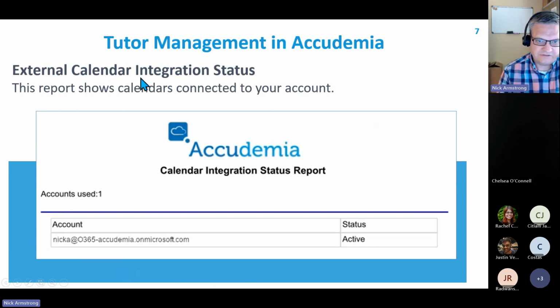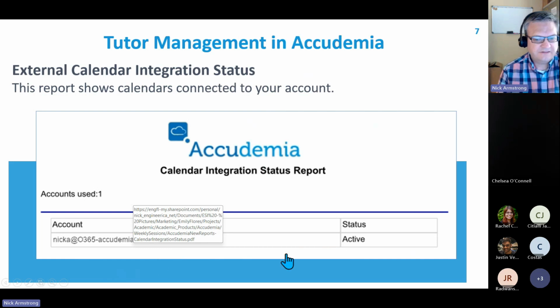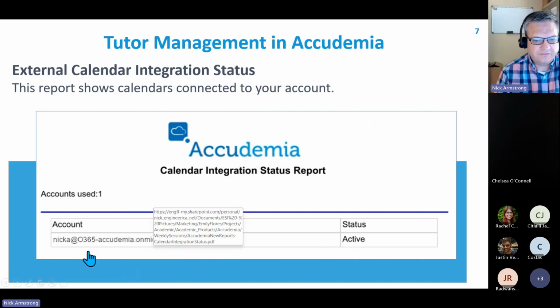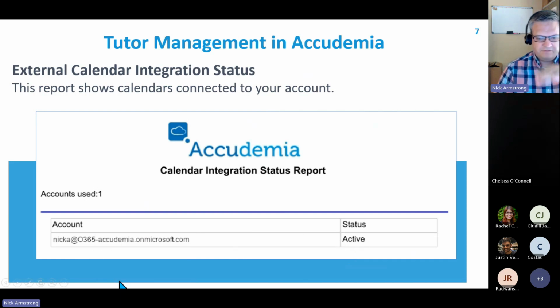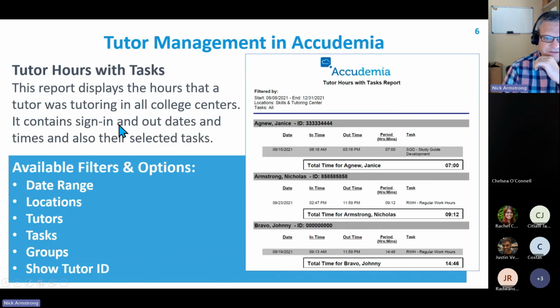There's an external calendar integration, which helps with the Office 365. Now, this is very similar to that view that we had in there. But if I needed a report real quick, just to go through it, maybe I want to highlight it with a highlighter or something like that to make sure everybody's connected. That's a good way to get that. So it's called external calendar with integration.